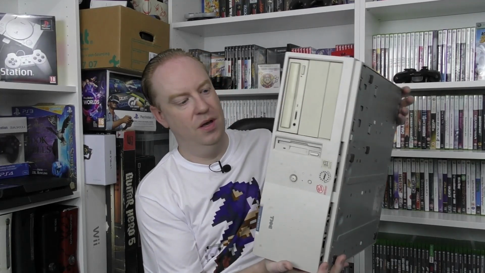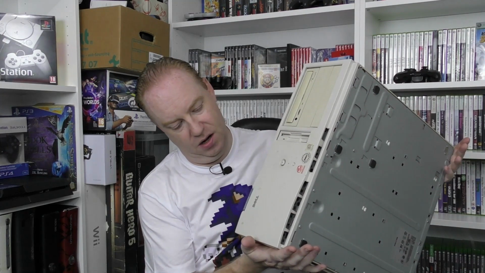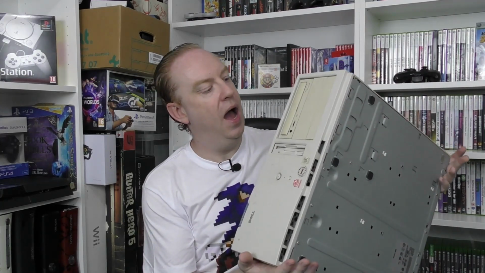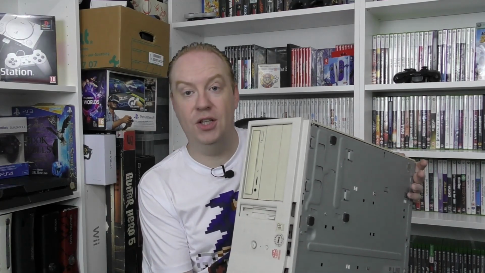Okay, so as I said, we have got quite a bit to go through here, so I am literally going to jump straight in. And the first thing that we've got to go through is going to be something for playing games on, and it is an old Pentium PC. So this was an old PC that I had sitting in the loft. It's a Dell Dimensions P113V, and it's got a CD drive, floppy drive, and not much else.